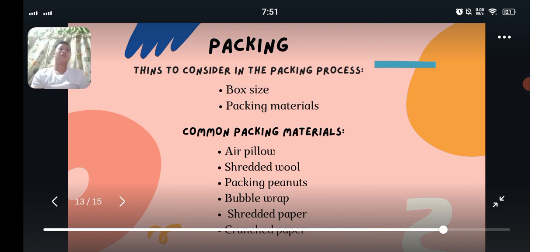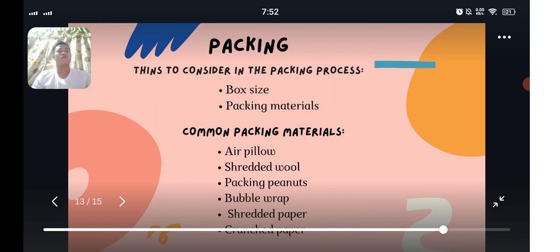In shredded paper, paper that has been shredded offers cheap and lightweight protection. And the last one is crumpled paper. Paper that has been crumpled. This common packing material is usually used for online shipping so that the item can be safe.